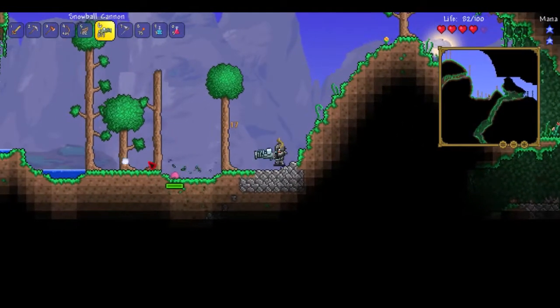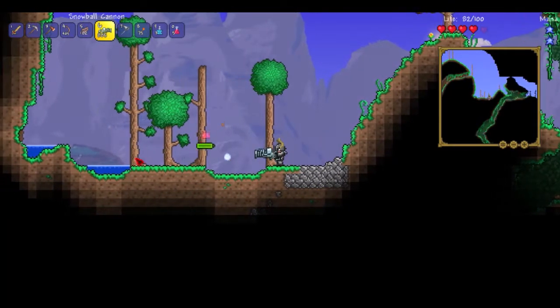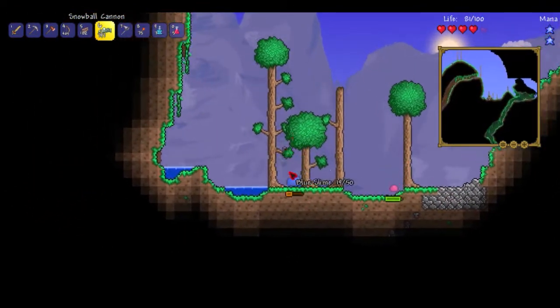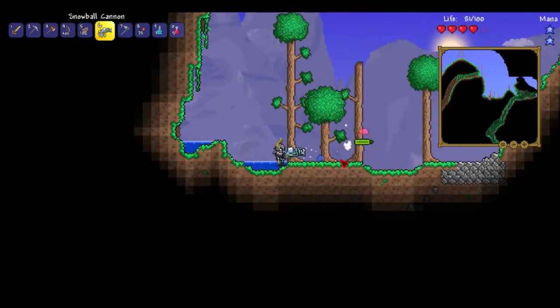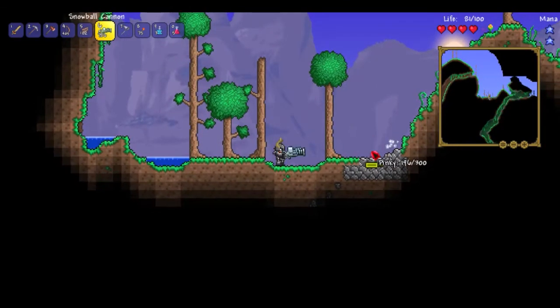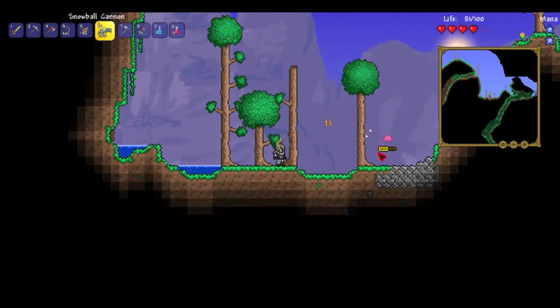No! Where did you come from? Oh no. I am very bad aim with this thing. Okay. Do not touch me. Pinky is a very rare slime, but it will drop like a gold coin if you kill it. But it's also very powerful because it's like 300 health. So I'm trying not to get hit by it. No, you stay away. Hit older brother too.